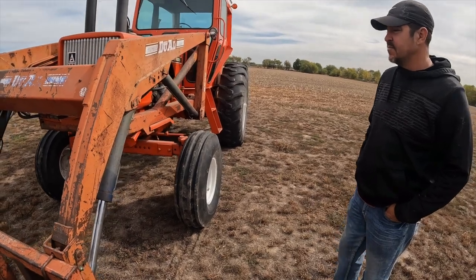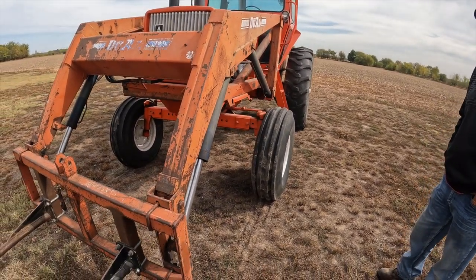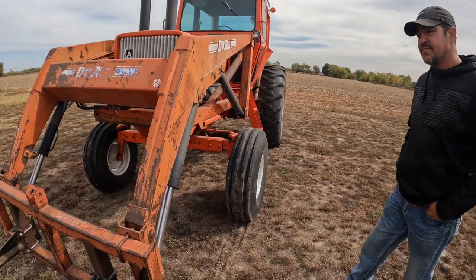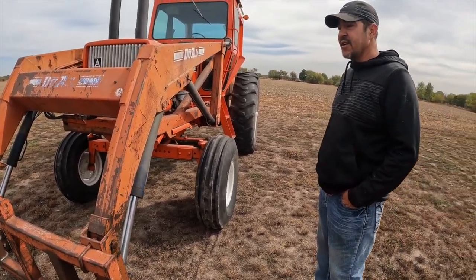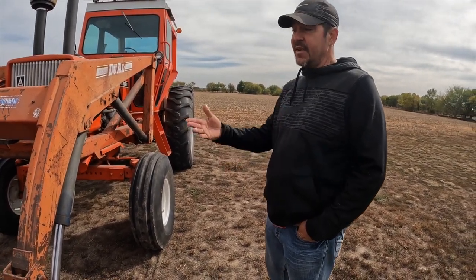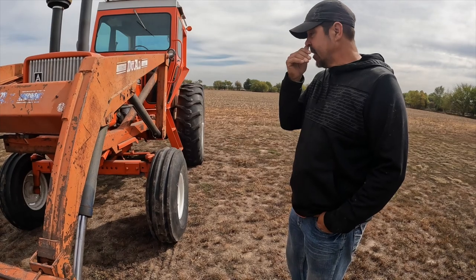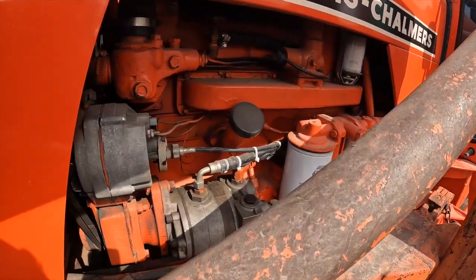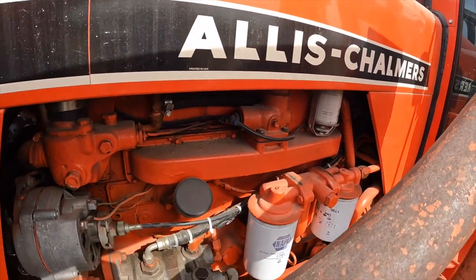Well, let's take a walk around it and take a look. If you were just guessing, when it was newer, I know it might have hydraulic issues now, but how much do you think this loader could lift? Oh, I don't know. We never exceeded what it could lift. So, who manufactured the engine? Is it an Allis Chalmers engine? Yep.